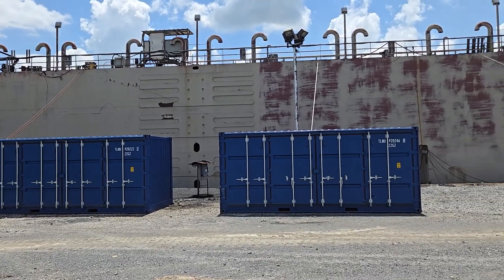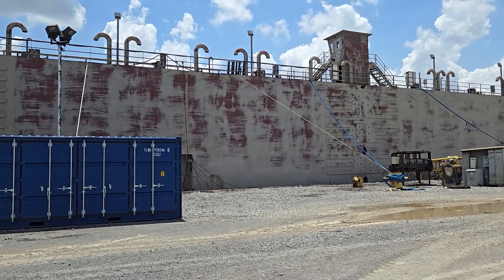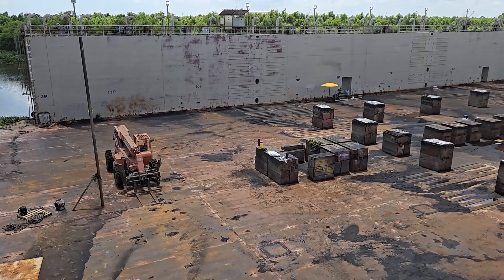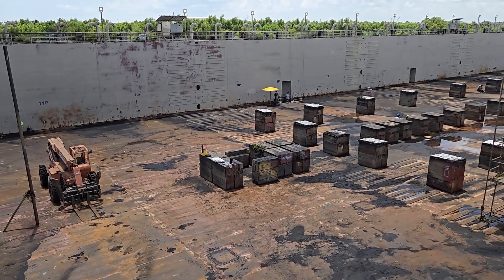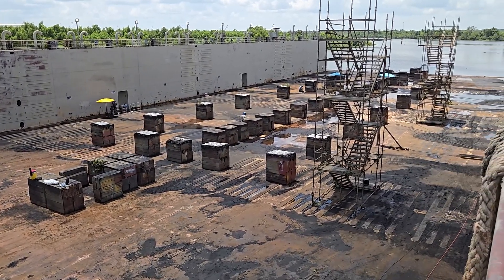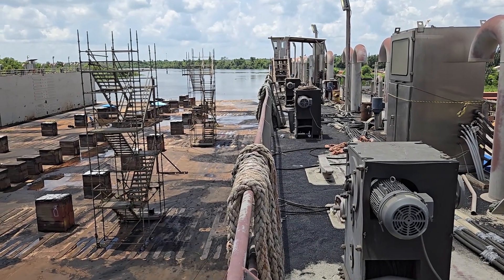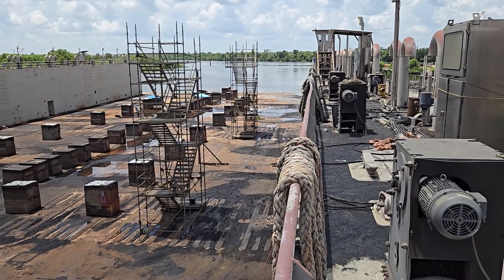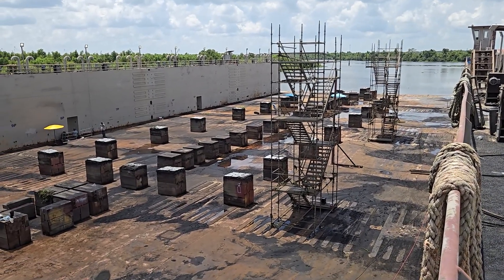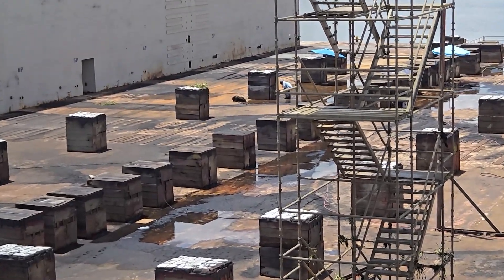Never seen a floating dry dock operate? The tanks in the walls and the floor of this dry dock are flooded. The ship will be moved into place. Mooring lines will be placed from the ship to the walls with winches and cleats, and then divers will check regularly on the progress of the ship, the placement, and make sure she sits down properly on the blocks. Water is then pumped from the tanks, and the dock rises until the ship comes to rest entirely on the blocks. Once the tanks are completely emptied and the ship is secured, the floating dry dock is then moved over to the repair section of the yard where work will begin.